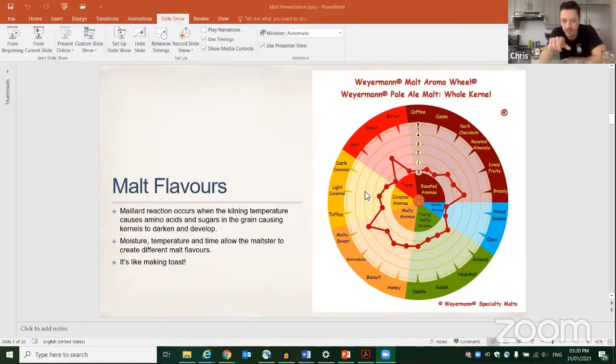So this is their pale ale malt. So their specific version of this pale malt. If you look at the different characteristics on the side, I love these charts. They're really cool. It's kind of a 1 to 5 scale: what kind of characteristics does this particular malt build?